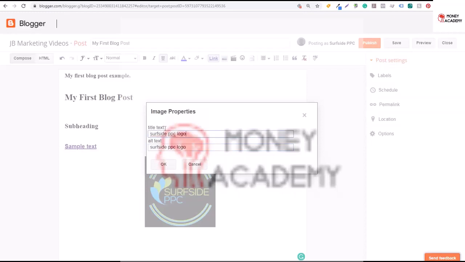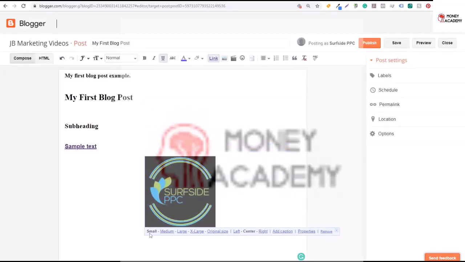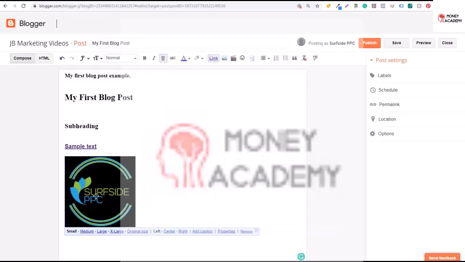So you don't have to do title text, but alt text is used for Google to understand what the image is. If I put an image there of the beach, then what I can do here in alt text is just type in beach photo, photo of the beach, or just beach. So anything like that, Google is going to have an understanding of what that photo is. So you always want to use image properties here and click on OK. You can adjust the size here and you can adjust the alignment. So it's really easy to kind of upload and manage your images.